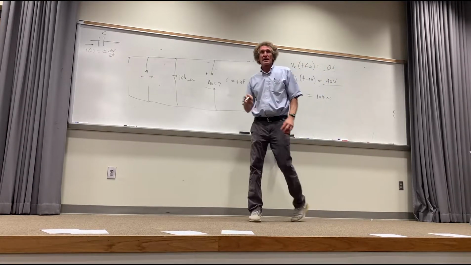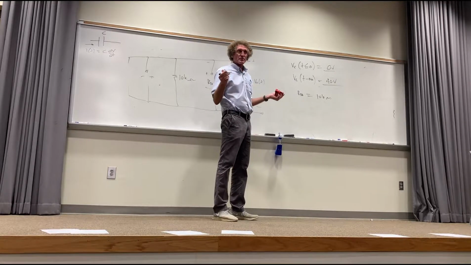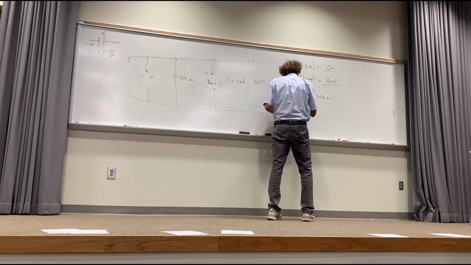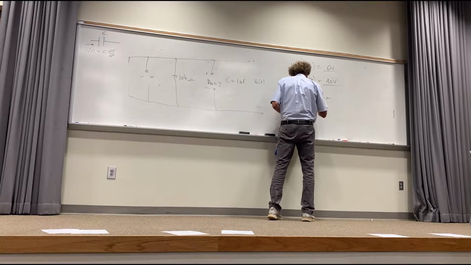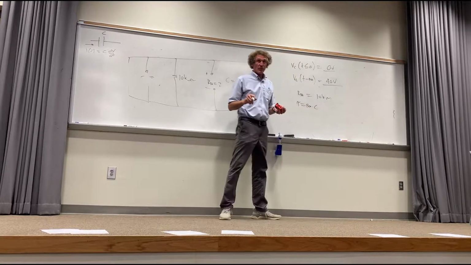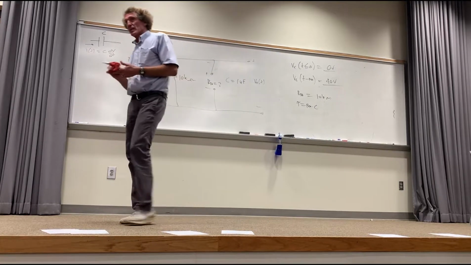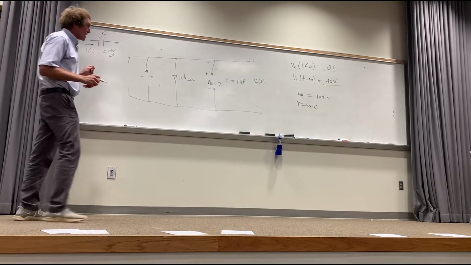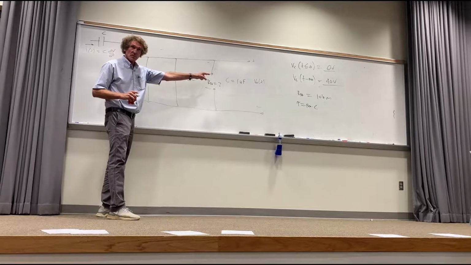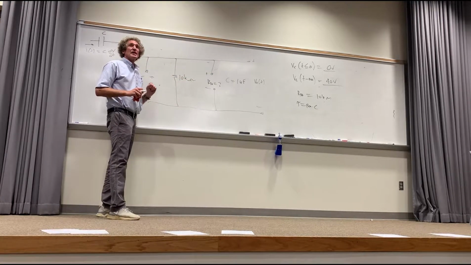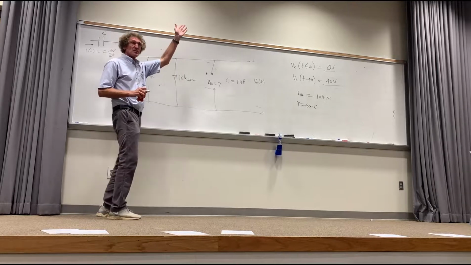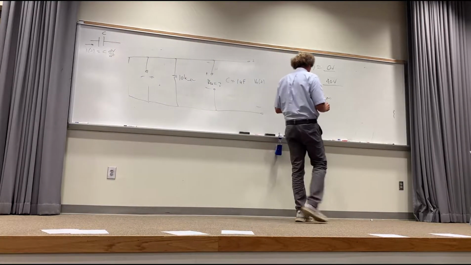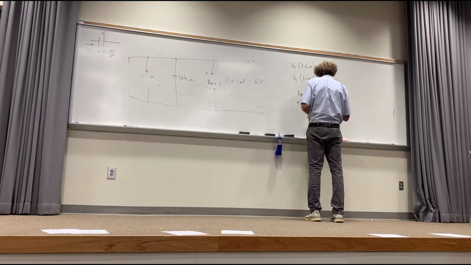Now, the next thing I like to get, the order is unimportant, I do it this way, is going to be the actual time constant tau. And that's R Thevenin times C for RC circuits. Got it? What's that going to be? Well, it's going to be 10 to the minus 6 times 10 to the 4th. Do you agree with me? And that's 10 to the minus 2. So it's 10 to the minus 2 seconds, or 1 over 100 seconds if you want.